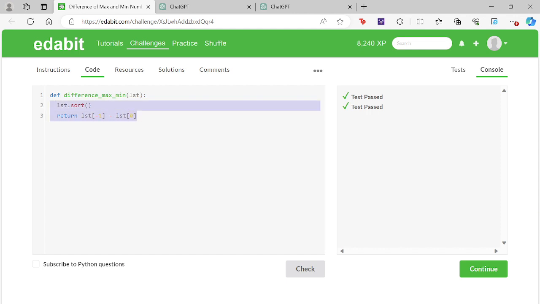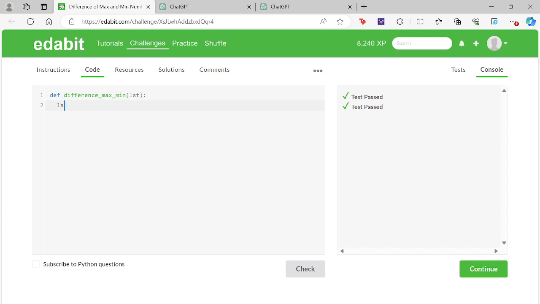But there's also another way we can do this. We can do a for loop, and we can go through every single element in the for loop to find the smallest and the largest number, and then just subtract the largest number and the smallest number, and we should get the same answer as we got from the other two ways we did it before.